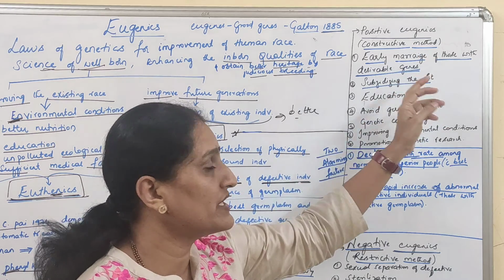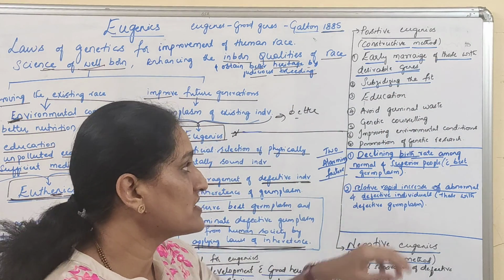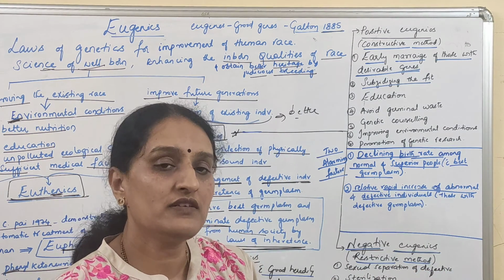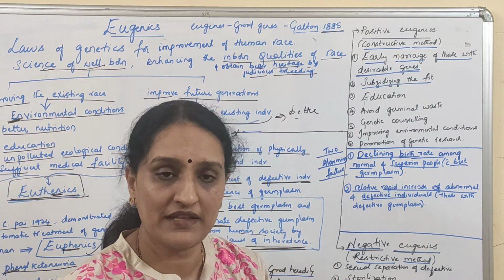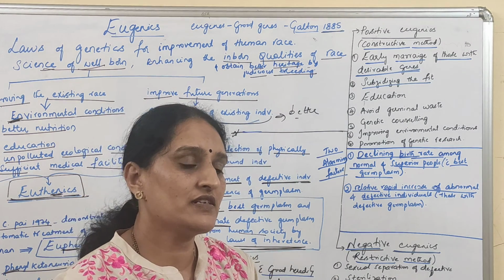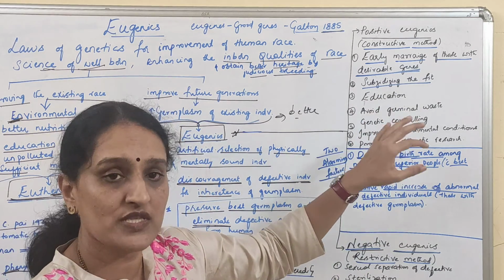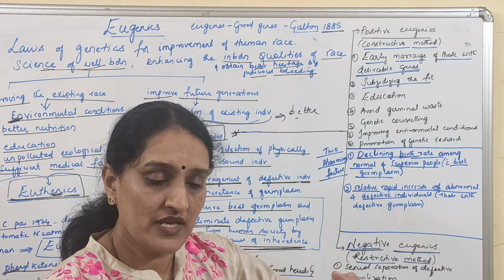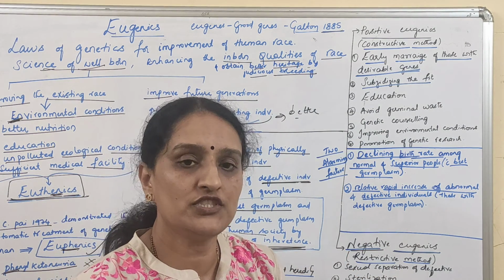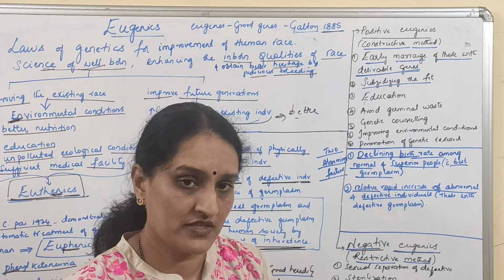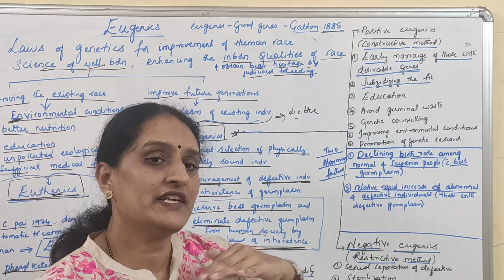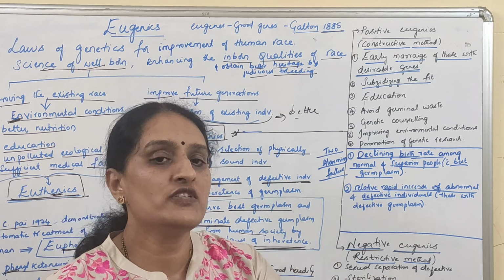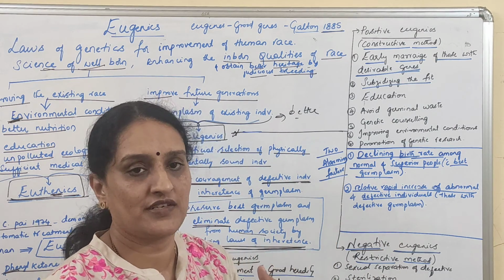Now the next aspect is subsidizing the fit. This also has the same relation with the previous point that we discussed. Here what happens, once a person is well educated and well settled, they limit their number of children. So this has a kind of dragging effect on the society, because they have the best germplasm, they have more positive genes in them. That means they should be contributing more to the gene pool by having more number of children. But on the contrary, they tend to limit the number of children to 1 or 2, and thereby the flow of these good genes in the society will get restricted.